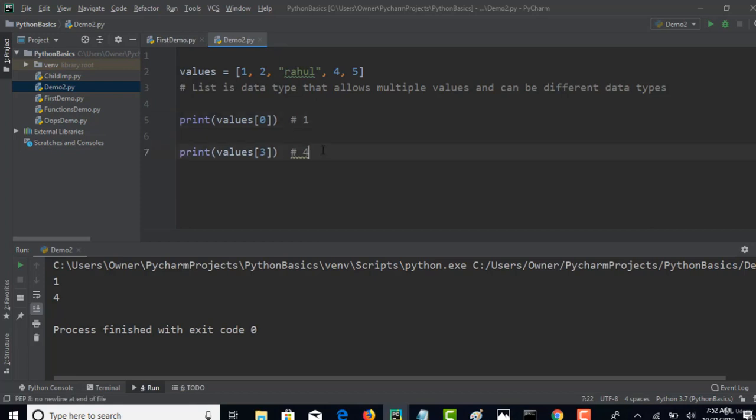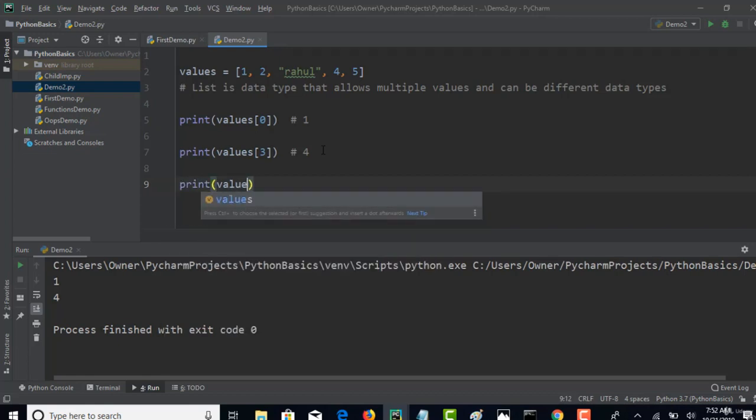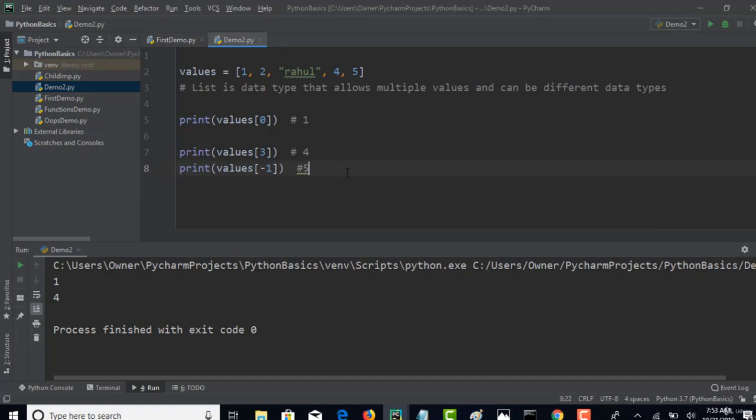So if you want to print the last value, there is one shortcut. Let's say there are totally some 70 or 80 list items. And to get the size of it, you need to count 1, 2, 3, 4, 5 like that, right? Instead, you can simply say -1. -1 refers to the last index of your list. And when you try to print it, it prints the 5. Okay, just remember, this is something new which you will find only in Python. So -1 will give you reference to the last index.